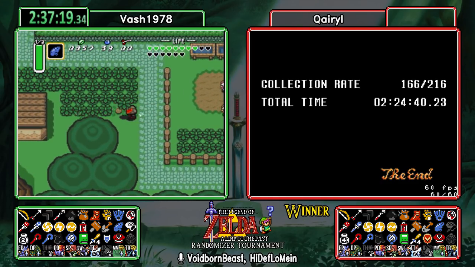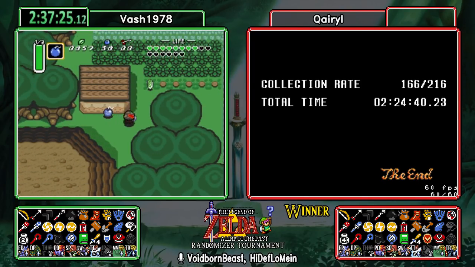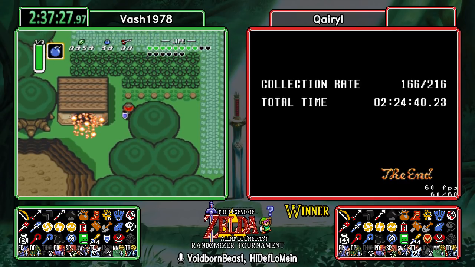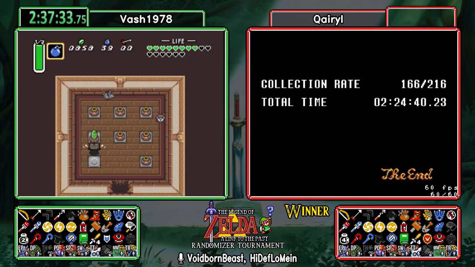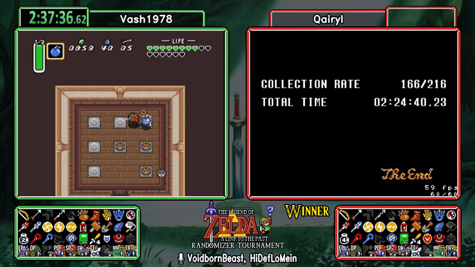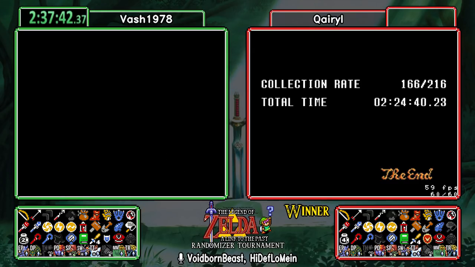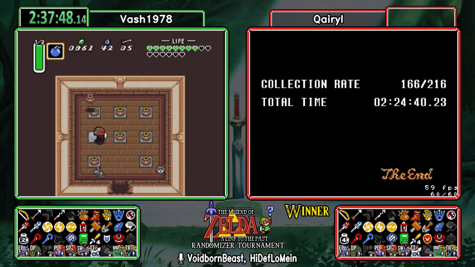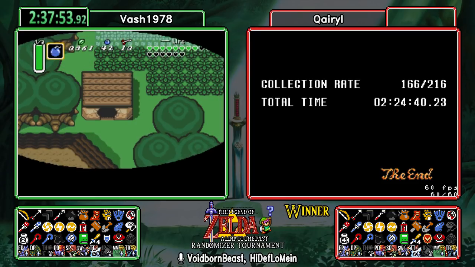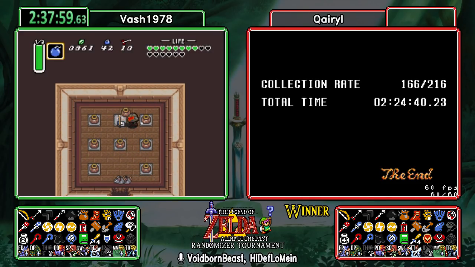Oh, there's a hut over here. I always forget this thing exists. It's even used pretty often, too. I don't think you really see it in Standard, but you usually see it when you need to farm for bombs, not necessarily for arrows. I hope he picks up some extras here for Ganon as well.